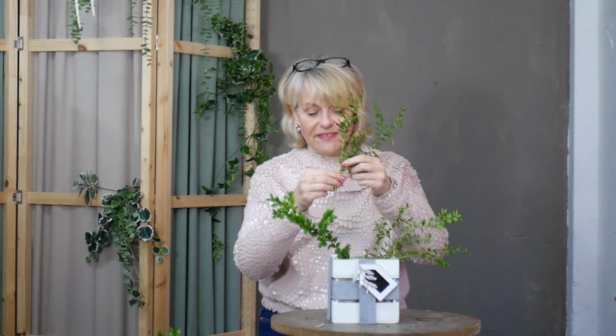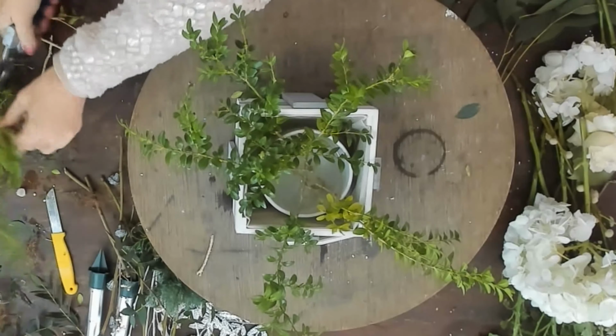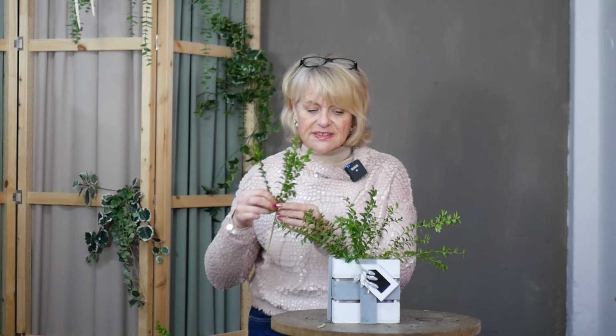And remember to remove any of the little leaves, thorns, or anything that's going to contaminate the water, because we need to keep that water nice and clean. And what I've tried to do here is create what I call a support network. It's like a core structure that's going to hold the rest of your flowers into place. And I've aimed to have it quite circular. I'm not too concerned if it's not perfect, but it's given me a bit of an outline shape.